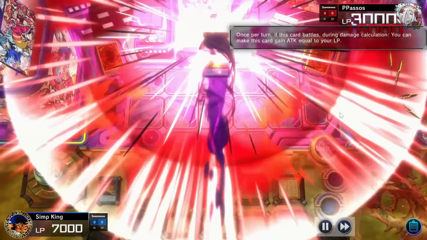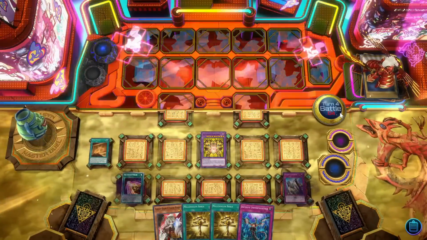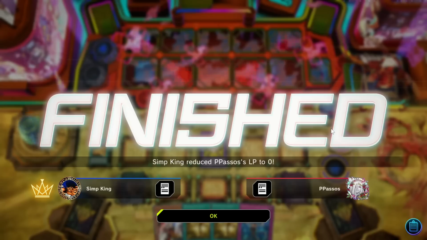So let me know if I'm misunderstanding how this card works, or if my opponents are just fools today. This isn't Platinum, by the way. I'm not in a low rank, so I don't know what's going on. Opponents attacking into Exodia. Very funny. Let's go on to the next game.